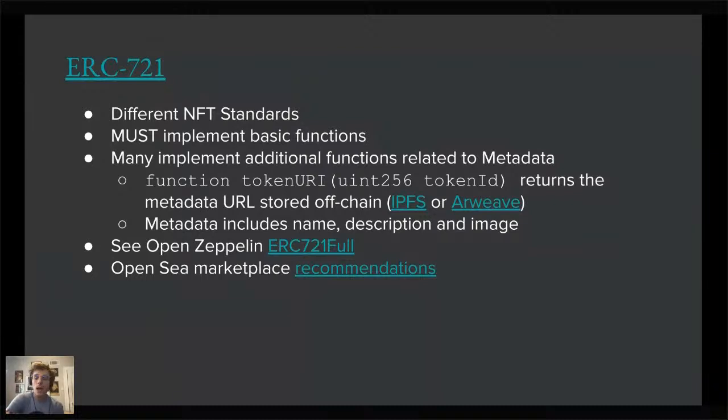So this is common in PFP projects, where, like in Punks, the attributes are different in terms of their hair, their lips, their eyes, all of their features are different attributes, and then they're procedurally generated. So there's a bunch of random punks that are generated. A lot of these projects will use the attributes field to include what those features actually are.